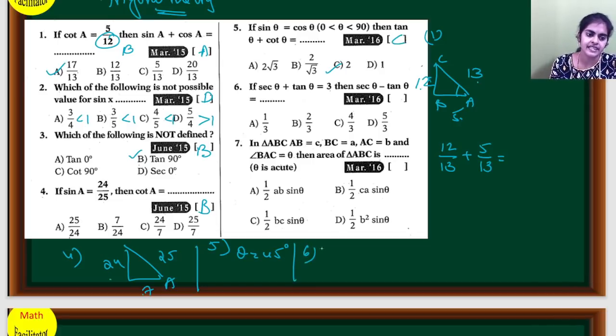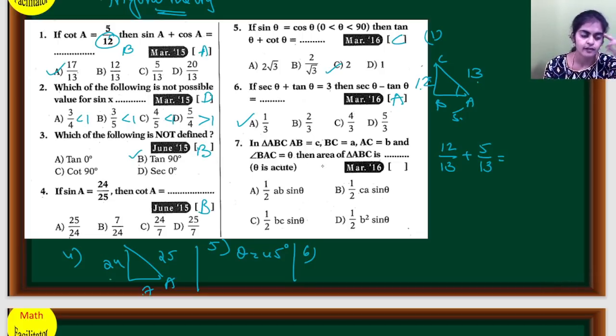Now, secant theta plus tan theta is 3. Secant theta minus tan theta is 1 by 3. I told you this is a shortcut trick. In the first 55 to 60 MCQs which we have done, I told you very clearly how to do this, and it's a shortcut trick. It will save your time. Those steps will take at least 1 minute for me, and I have directly marked the answer. So you have to be regular.